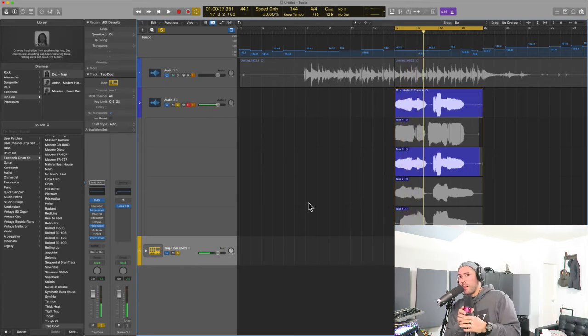So the best thing about the microphone, besides having the stand, USB compatibility, really easy to use, really easy to connect, is the fact that you have the ability to mute the microphone and control your input gain right from the source. Now, this is usually a problem with these kinds of microphones, but with the Fifine mic, it looks like they got it down to a science. So again, highly recommend this mic.